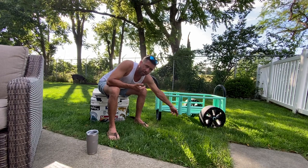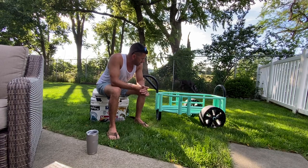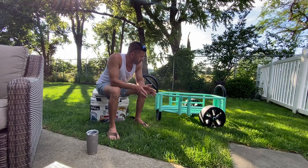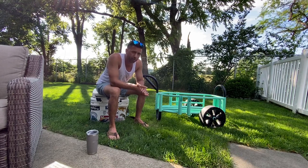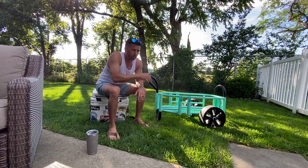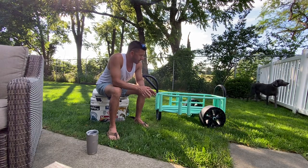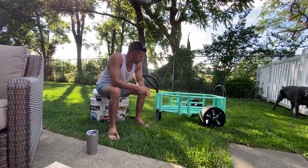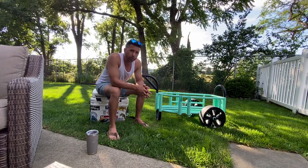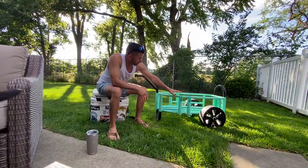When I connected this to the Jeep — because it does have the option to use an accessory hitch and mount it to your vehicle — which is one of the main reasons I got this. This is the only cart I saw that you can mount to your hitch with the add-on accessory of a hitch extender. That's what I really liked about it and that's why I went with this cart. Outside of making a DIY fishing cart, which you could probably do for significantly less money.